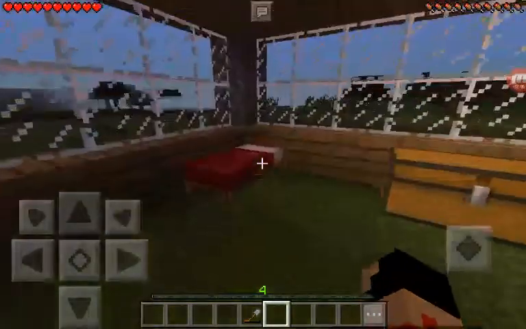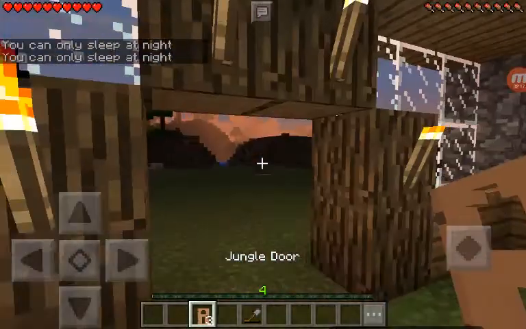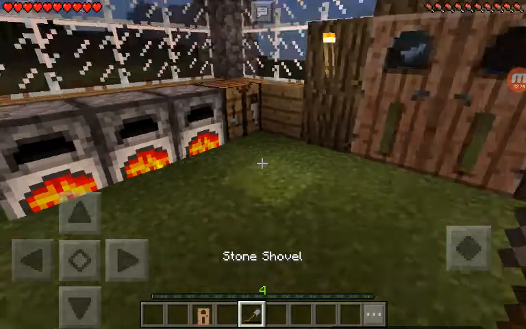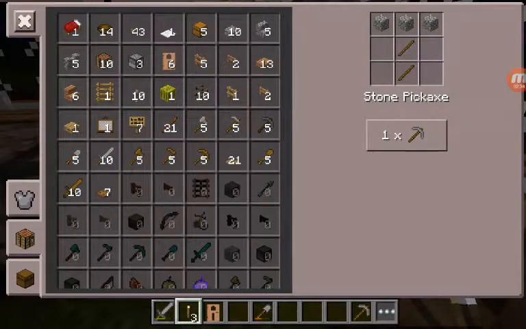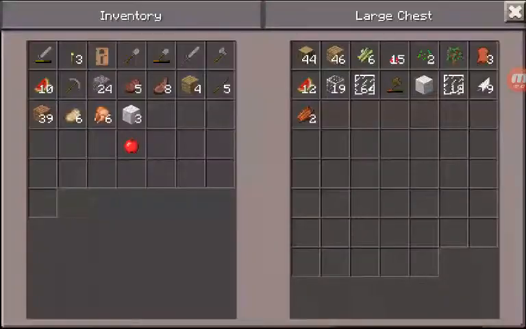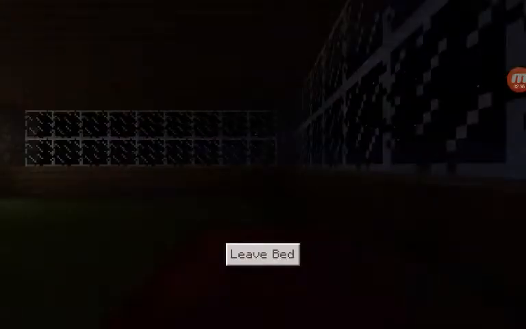So I'm gonna sleep. Oh, by the way, I'm gonna make a door so I can put it in front of my house. So I'm gonna go to sleep. Good, so my food is on smelting. I'm gonna make some tools. I'm gonna make a sword and an axe. Good, so I'm gonna go to sleep now.